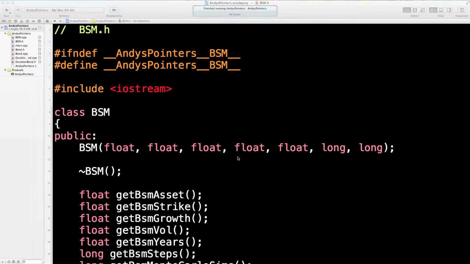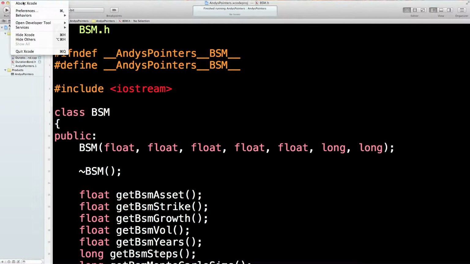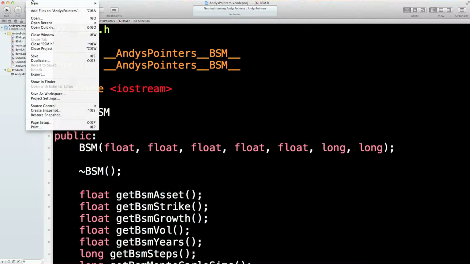Right, before we move on to anything else, we just need to add a few more features that we haven't really covered yet. So we're going to clean up lots of loose ends. The first loose end is how do we pass objects around between different functions. So what I'm going to do is create a new project.